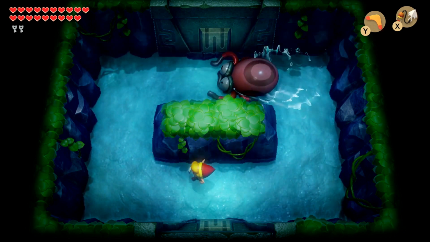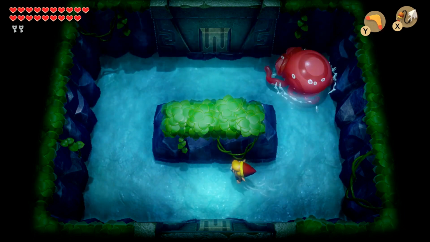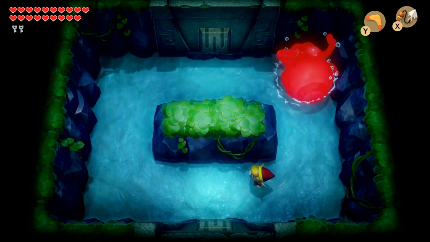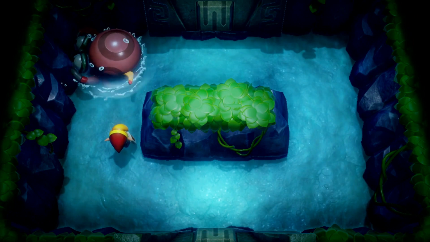Nice. We can kind of just keep bouncing back and forth if we're fast. Yeah, it's the power of the boomerang. We found a good little combo right here. It might take a few hits because the boomerang doesn't deal a whole lot of damage, especially not compared to our Red Tunic Koholint Sword combo, but that'll work eventually.